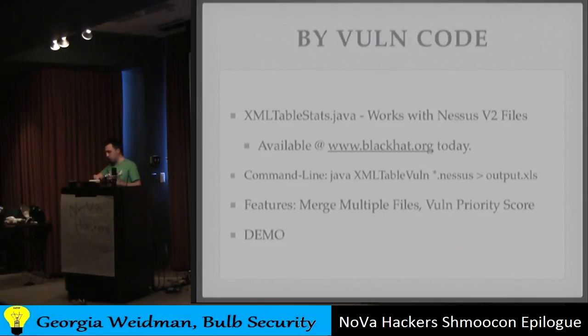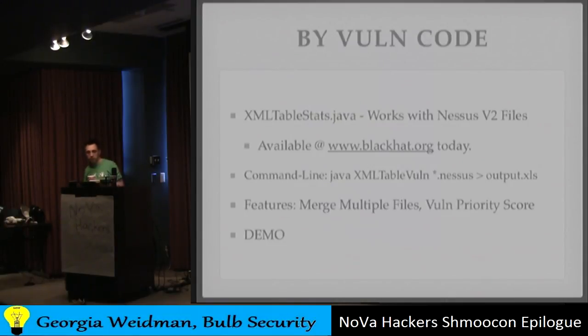This second script comes from a bit of code that I wrote over the weekend, and it came from a conversation on assessment. But we basically said, well, some people don't fix host to host. A lot of people fix vulnerability to vulnerability. So how can we get the most impact into that process from a break fix? So this one was a simple twist on another script I did. Basically, this will take all your Nessus statistics or your findings. It'll roll them up unique, so you'll get one line per vulnerability. So if it's missing Microsoft patch X, that's going to be one line in this table, and it's going to have all the hosts associated with it.